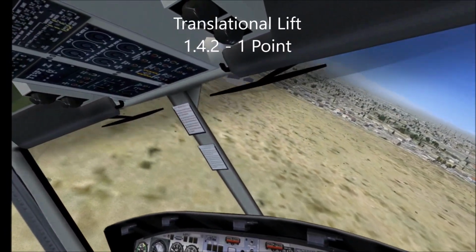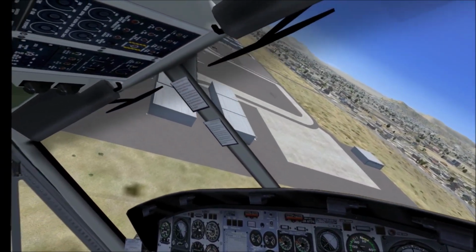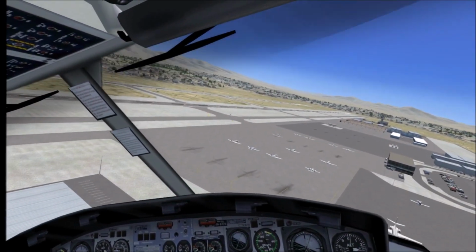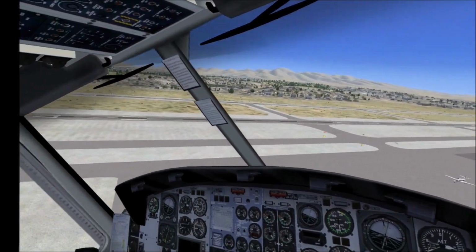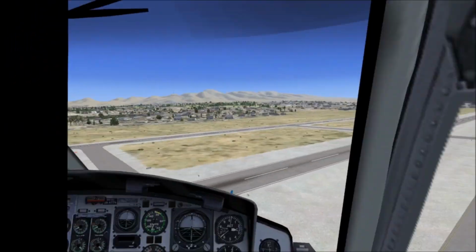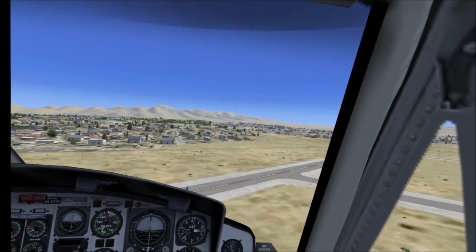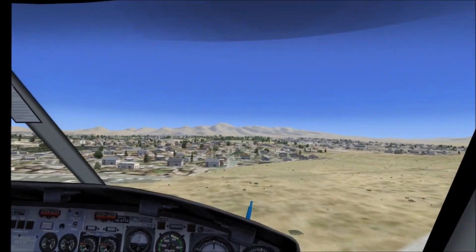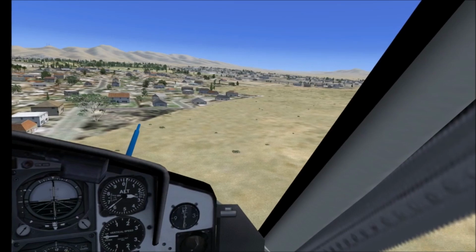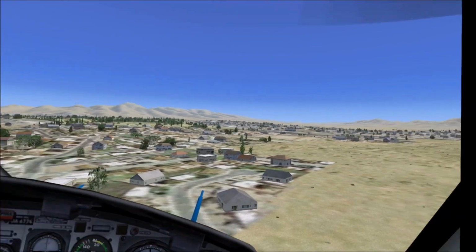So, yeah, points. All right, let's go find some slopes. So we're gonna do slope landing, and hopefully these guys aren't mad that I'm flying over the ramp here. I don't care. Now the terrain mesh in FSX isn't as high res as it is in DCS and X-Plane. So this is my usual slope area right over here, but as you can see, it is very flat right here where these houses are. So this is where I usually test slopes. So we're going to go somewhere else.